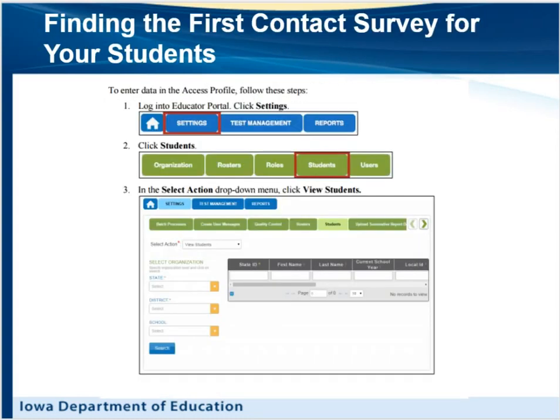And just a quick reference to where to find that first contact survey entry point: the same screen that I showed you for the personal needs and preferences. You're going to go to your Settings tab, Students, select the appropriate building and so forth. Then you would see a list of your students. And again, this is all presuming that your data steward has gotten your kids entered into the system. You would scroll across, look at demographics, and when you get to the right, you would see one column that is a first contact survey. There'll be a hyperlink for each student. You would click on that, and that's where you would actually access the survey and complete those questions.